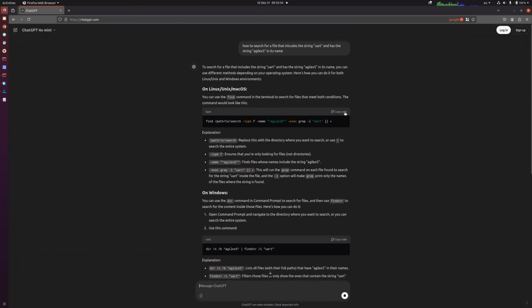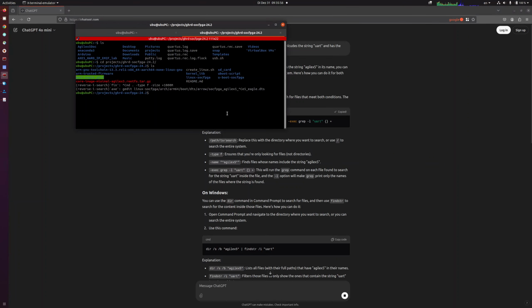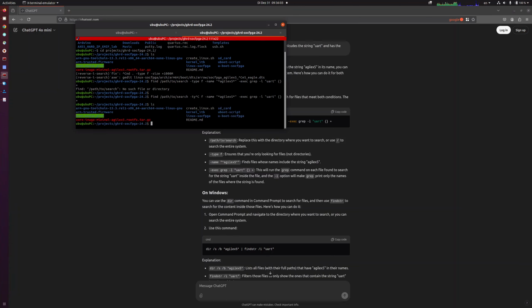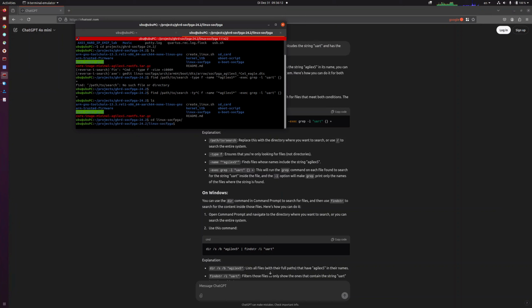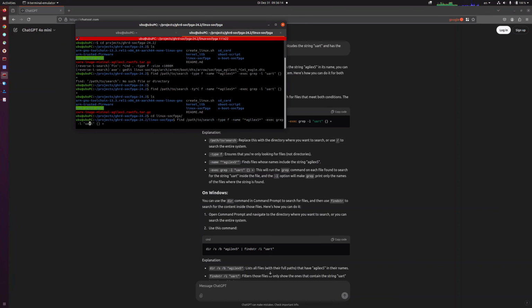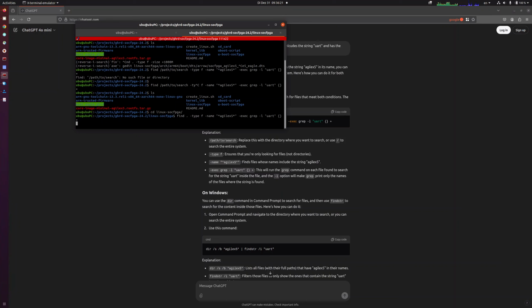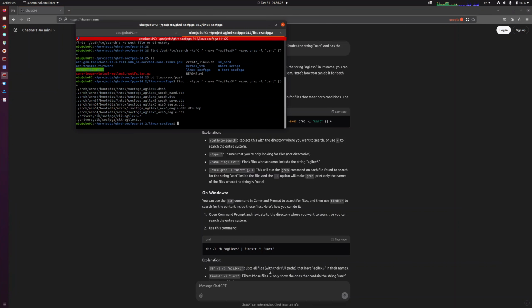Well, I will try this now. Yeah. Path is trusted firmware. It's Linux SoC FPGA. Do the search here. Okay.